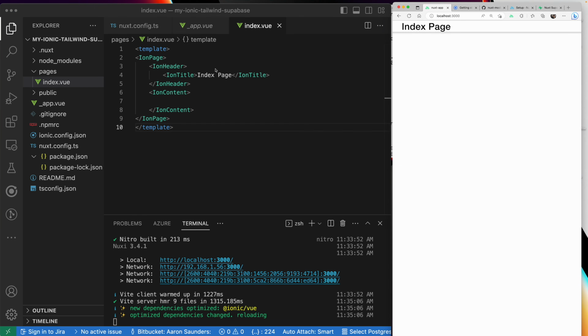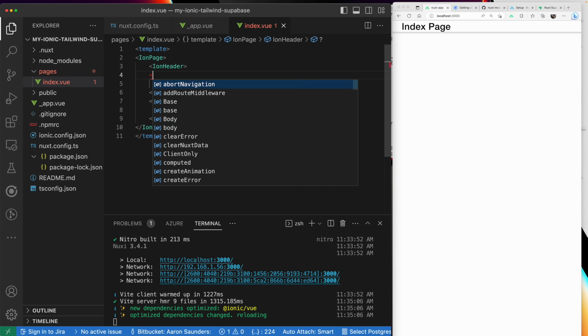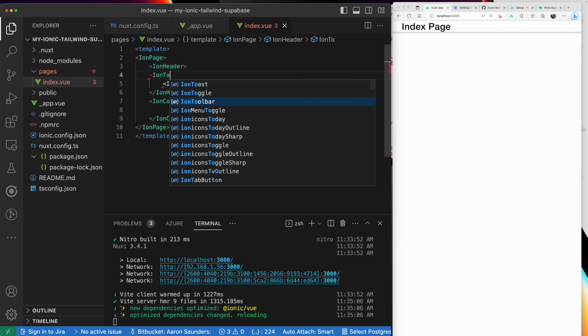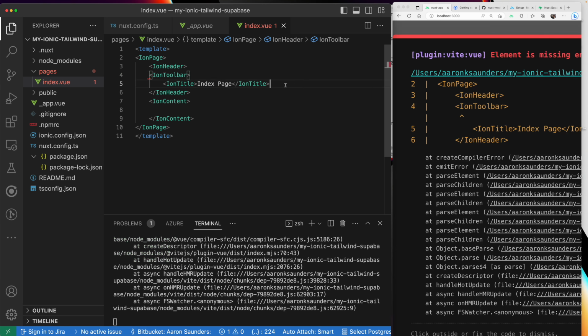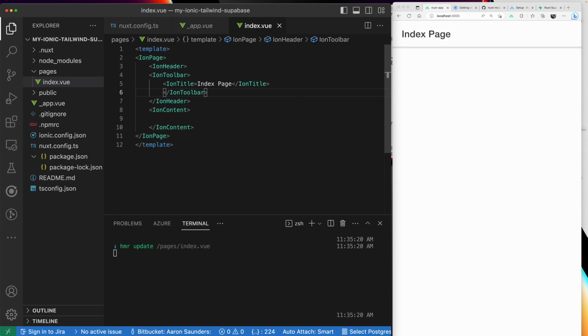And now, oh, sorry, this is ion-header, ion-toolbar. You can see also how it already gives us in VS Code the IntelliSense for the necessary Ionic components. So now I have my basic index page in.